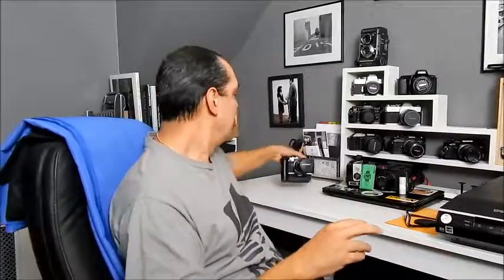As you can see, it goes on really fast and easy. The shutter is on top here for that, and I believe the batteries go on the end here. I want to try it because I didn't give this camera a fair shot to begin with. I want to give it another shot, and I also want to try the winder. So we're going to do this next, okay? And hopefully, this is February, so hopefully at the beginning of March I'll have this finished for you, and I'll put it up right away, and we'll see how that works. It feels really good, so fingers crossed it's going to be great. So that's what's next on the video coming up.